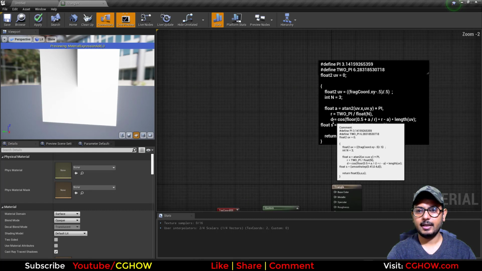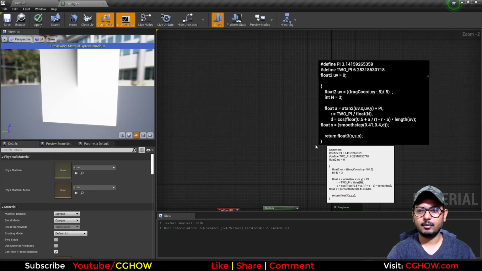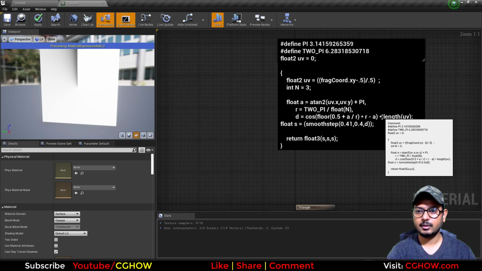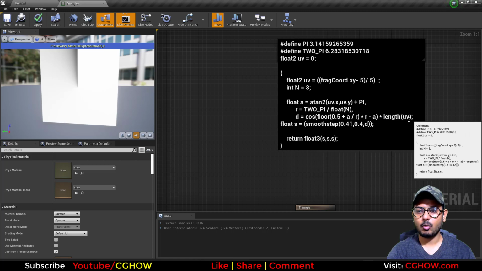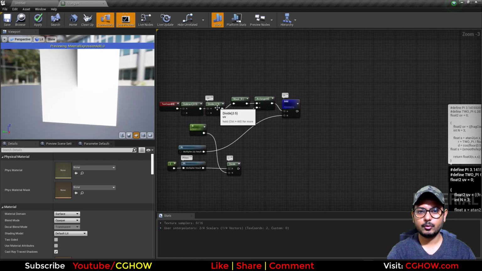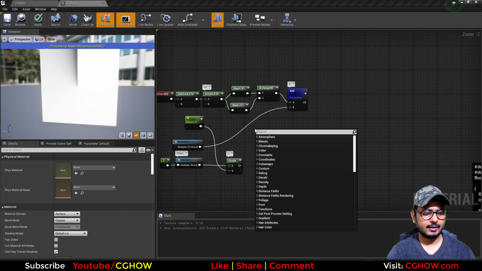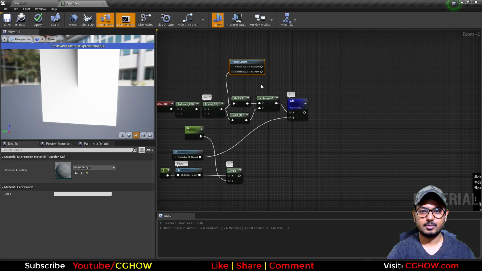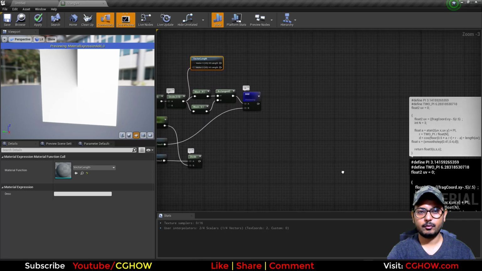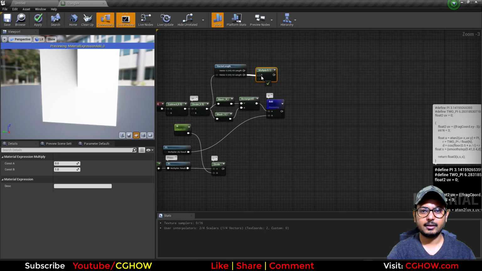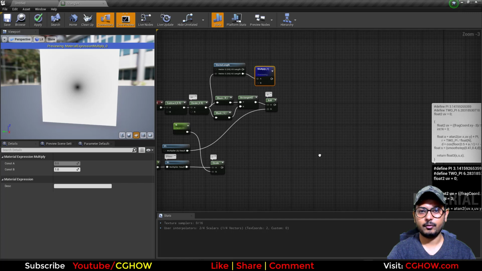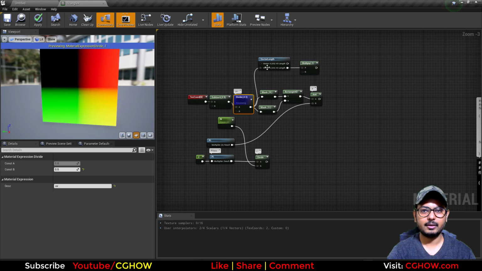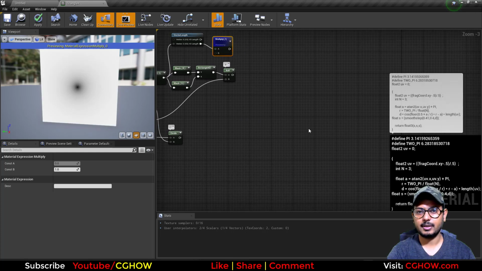Okay, then we need to make this D, and it will be almost done. In D there are two things, this chord and this length of UV. We already have UVs, this is our UV, and we can take the length, put it here, connect your UVs, and this is your length of UV. To visualize it, you can take multiply and check, it is your length of UV, because UV starts from 0 at the center. You can see we made that from the center.